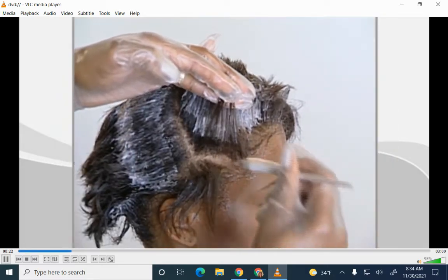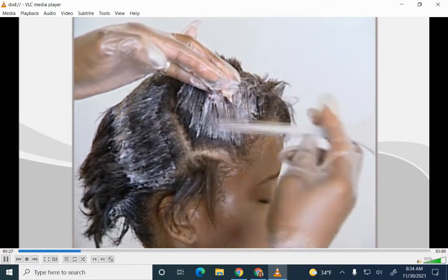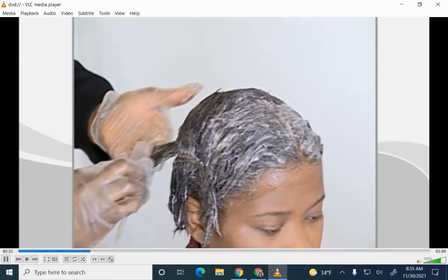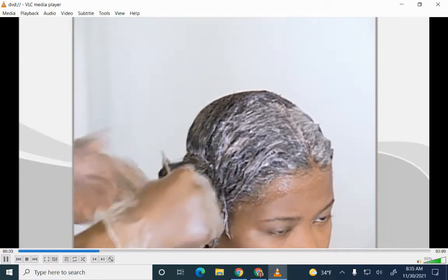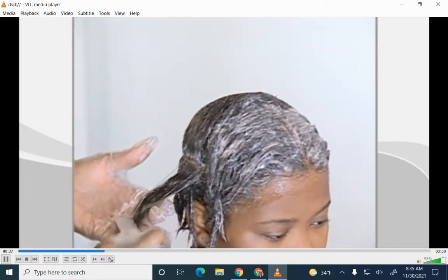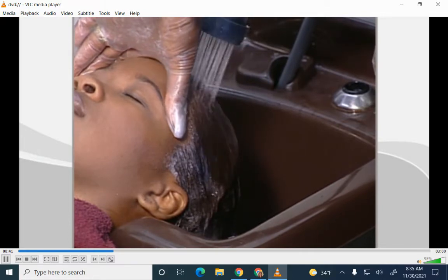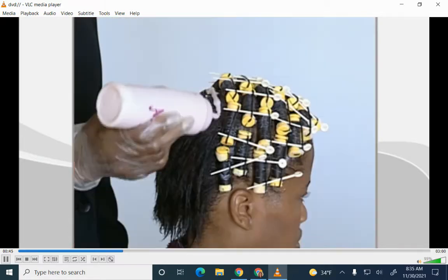In the first step, reduction, the natural curl is reduced by applying a product known as a rearranger. It's applied to the hair using the same application procedures as in chemical relaxing. The rearranger is only rinsed but not shampooed from the hair prior to proceeding to the reforming step.